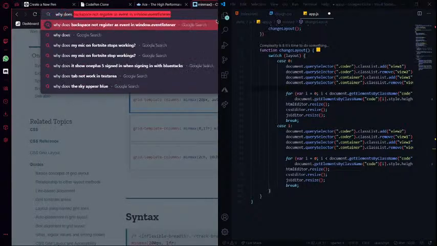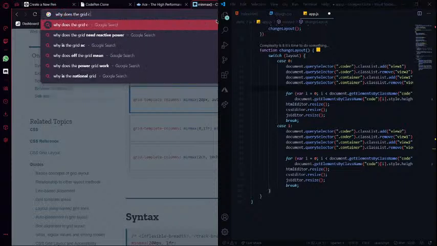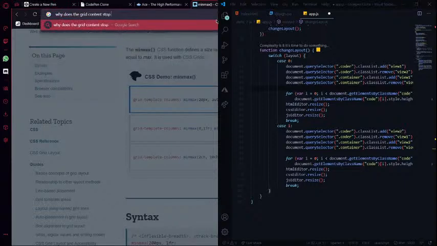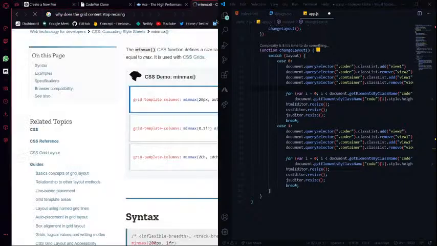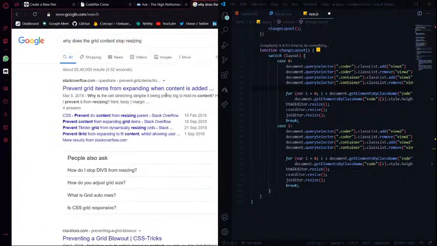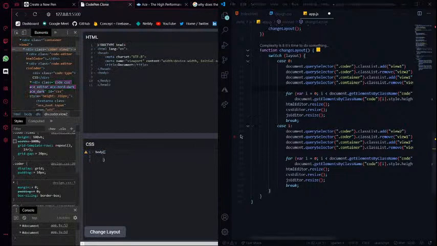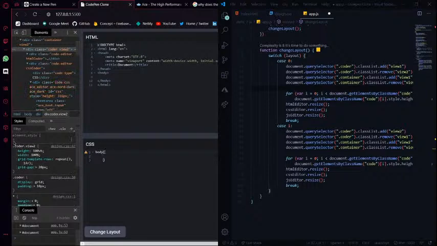Why does the grid content stop resizing? Google is stupid. Do I need to make it important or something? What am I missing over here? Literally the code should work.